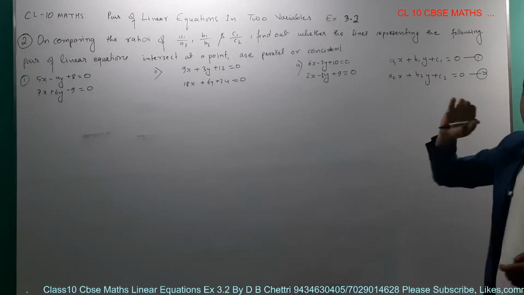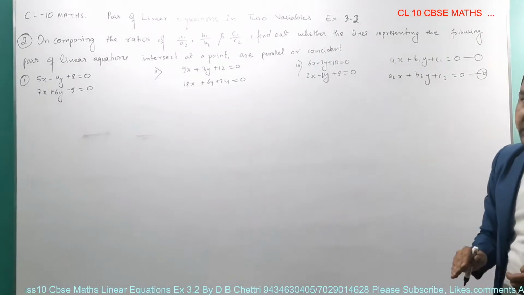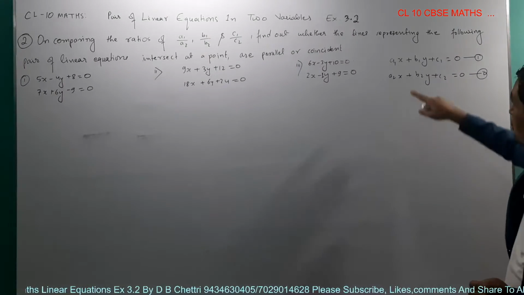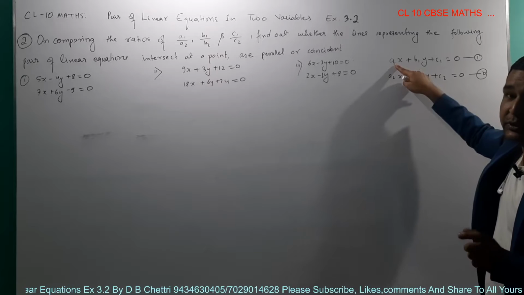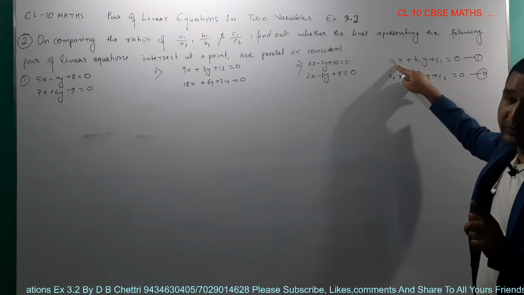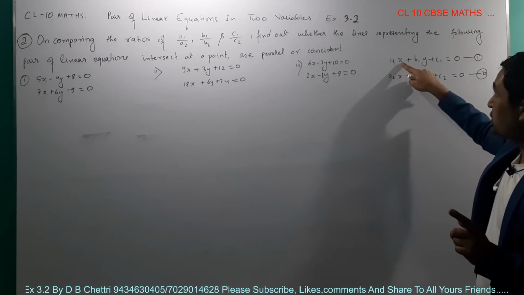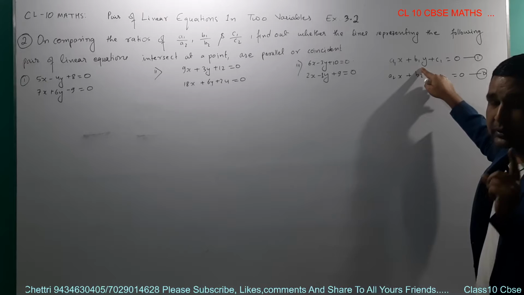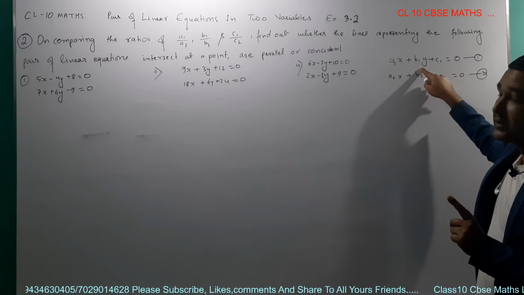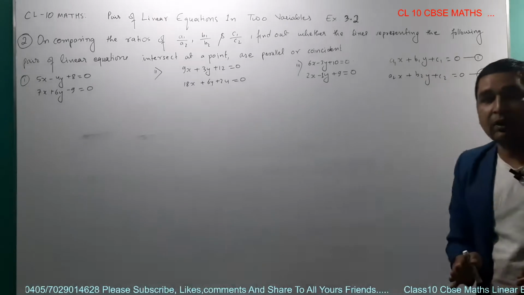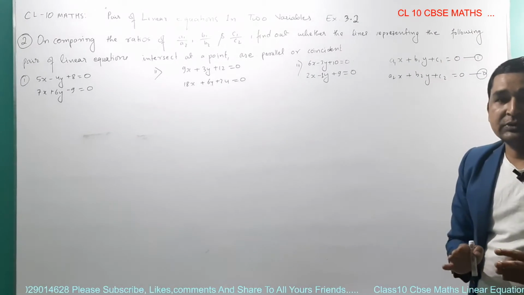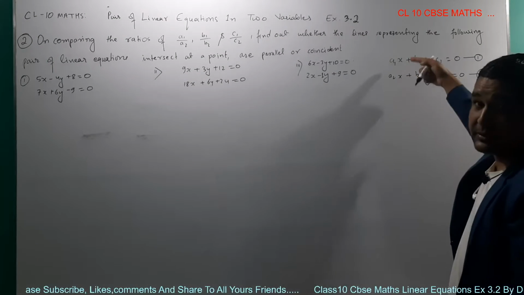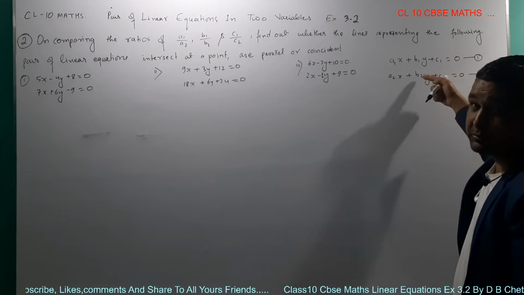From equation 1 we will get the values of a1, b1, c1, and from equation 2 we will get the values of a2, b2, c2. If there is no number in front of x, then in that case we will use the value 1. Use only the number, not the variable. If there is no number, please remember that 1 is always there with the variable. And while writing the values of a, b, c, write them with their proper sign. Sign is very important.